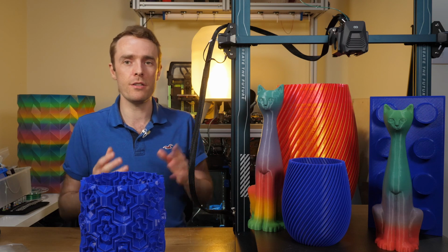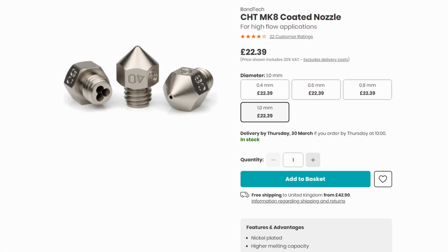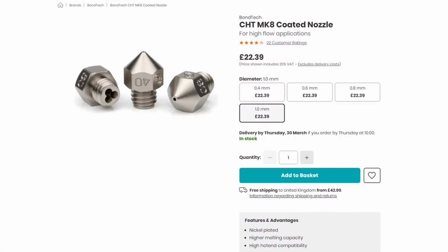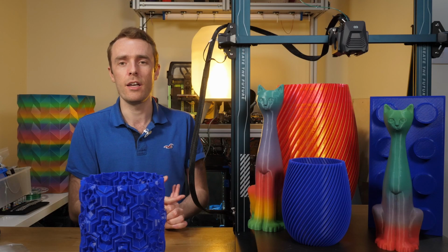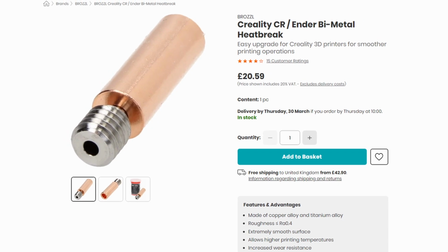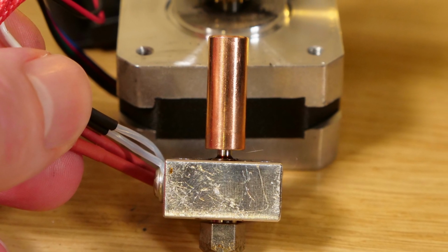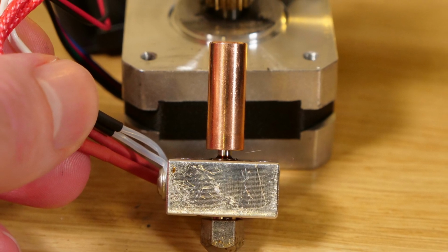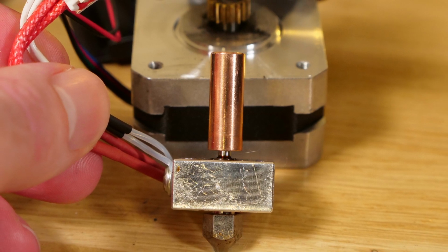My personal recommendations, if you're looking at getting one of these machines, is to, A, get a really big nozzle. Well, really big, at least 0.6, probably 0.8, and maybe 1mm if you want to do really fat layers, like this or like this print. The second thing you should do is get a heat break that's not PTFE lined. Typically now these are bimetallic, a copper and stainless steel or something, sometimes titanium. You don't have to spend loads on one. So yes, a bimetallic or stainless steel or some other non-PTFE heat break.